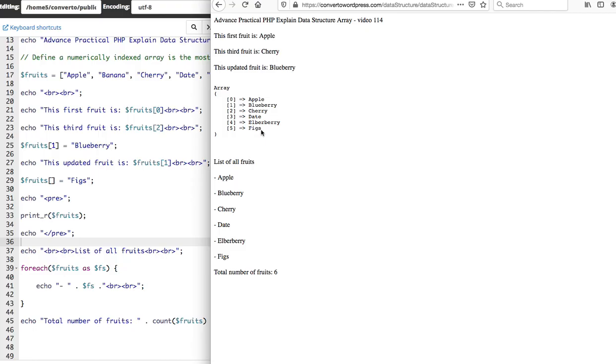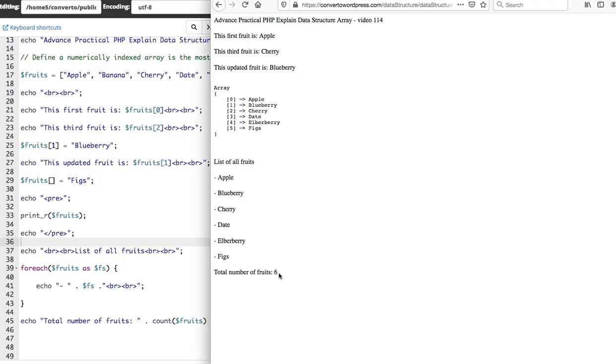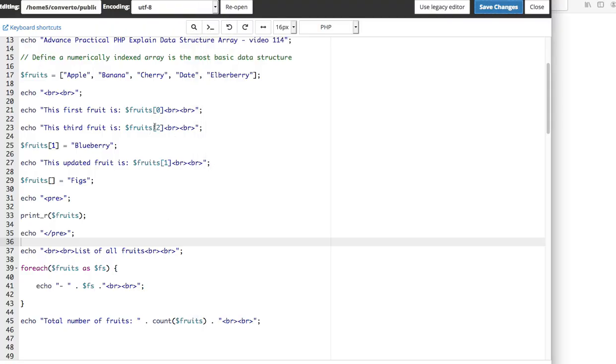I added the figs right in the back. Remember, look, you didn't see figs. You only saw apple, 5, right? And then of course it gives you what the fruit is, which is 6, the count of 6, right? This is 6 elements in there. Isn't that great? This is why, when you access the element using the index starting from 0, which is what this is right here, you can change your elements anytime you want, right?